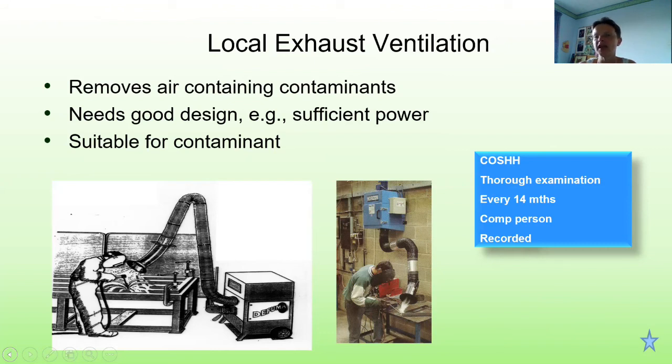And it's not a mistake, it is every 14 months because LEV systems work differently at different temperatures and different levels of humidity. If you always do it every 12 months, you'll always be testing and examining it at the same time of year. Whereas if you do 14 months, you rotate through the different seasons and you can make sure that it works as effectively in the summer as it does in the winter.